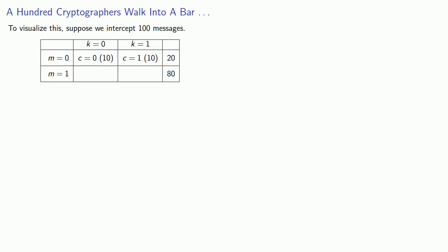On the other hand, if the message is 1 and the key is 0, the ciphertext is going to be 1, and that'll occur half the time the message is 1, 40 times. And again, if the message is 1 and the key is also 1, then our ciphertext is going to be 0, and that's going to occur half the time again, another 40.